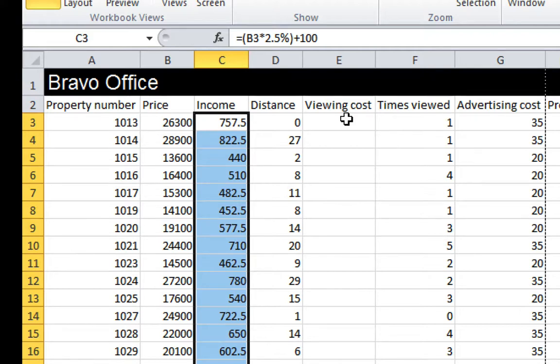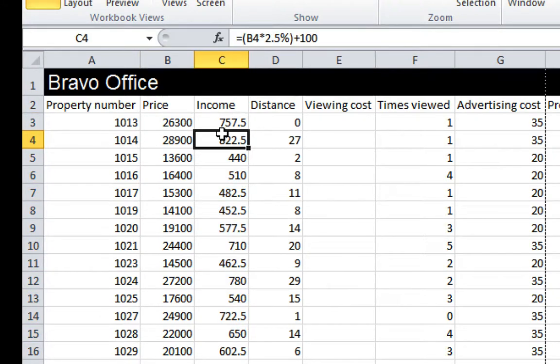Now it says this is $100, so in here it looks like we're going to have to format this at some point. In fact, we're going to have to format both of these. Just be aware of this, because later on you may be asked to format to dollars, and we said at the beginning of the exam paper it was dollars, 2 decimal places.